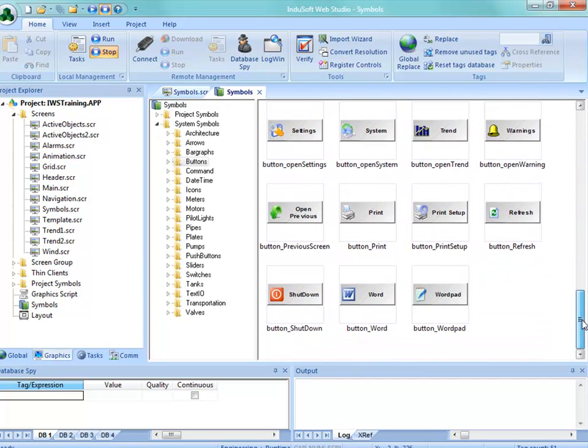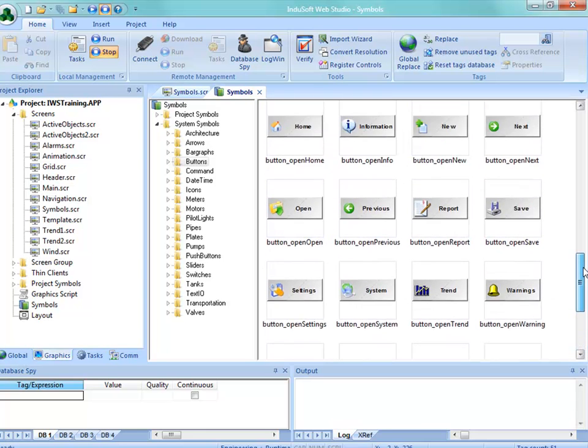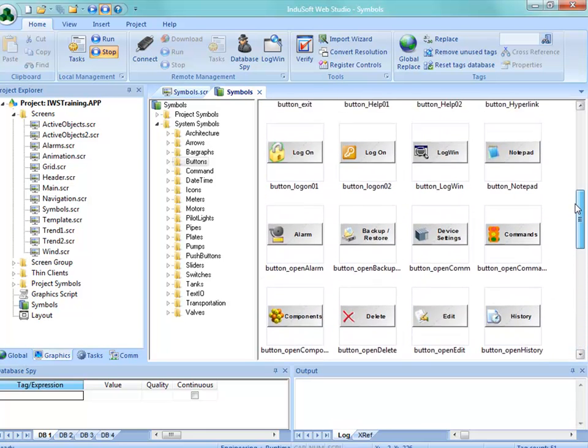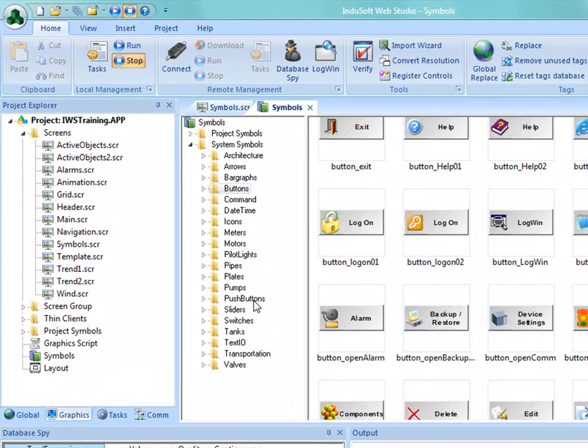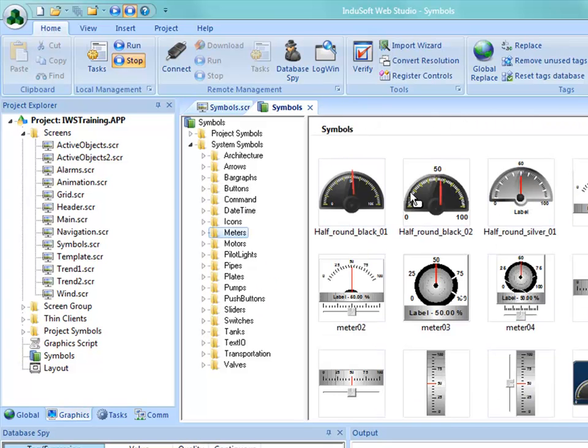And let's see, are there any other really good ones to talk about here? The log win button, which can be found here, will launch the output window, or what's known as log win, so we can do some trace and watch troubleshooting things. Let's go down here. I'm not going to go through every single one of them. We have some meters. We have some newer meters that we've added into the product since version 7.0, somewhere in the middle of 7.0.